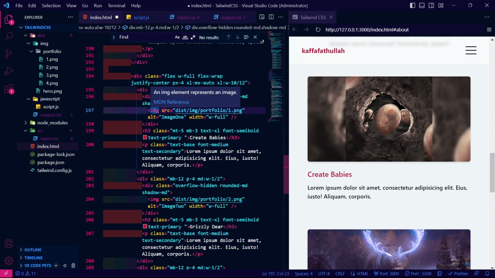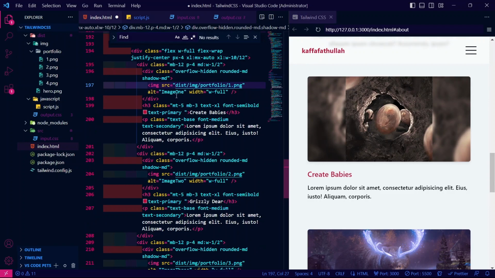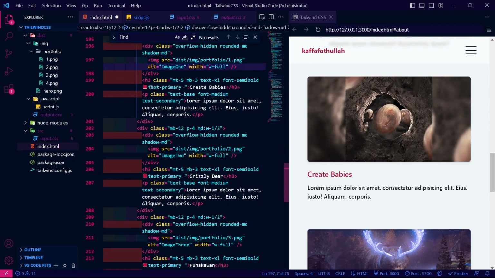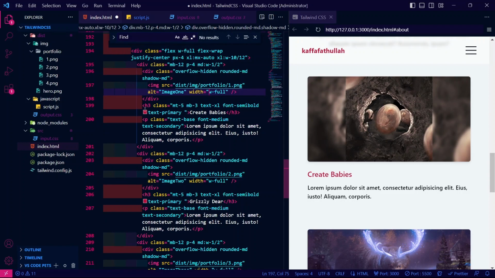And input the image with the source of your folder here, dist image portfolio and 1 png, and then the alternative name, I have it image 1 with full. So just copy and paste it.